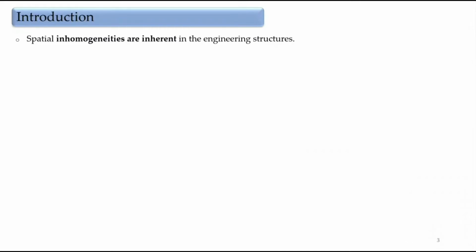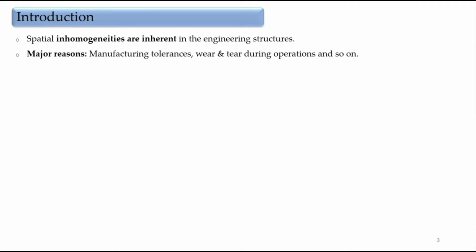Well, spatial fluctuation in geometries or material parameters are inevitable in engineering structures even under the stringent quality control. The possible reasons are manufacturing tolerances, wear and tear, and many more. These fluctuations are typically small and can be neglected if one is interested in characterizing the mean behavior of the system. However, for target reliability based design, these inhomogeneities need to be considered in the analysis. In the present study, an example of bladed disk system has been considered, which was essentially given as a project by GTRE.